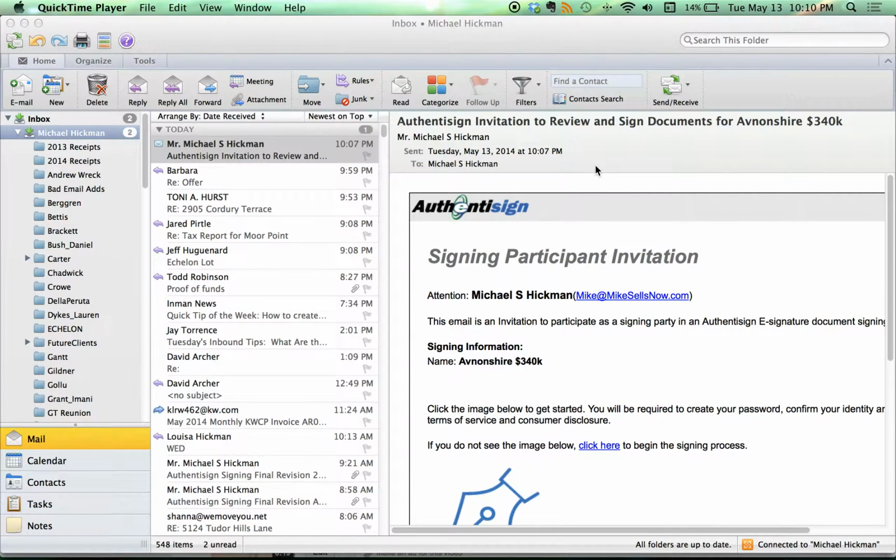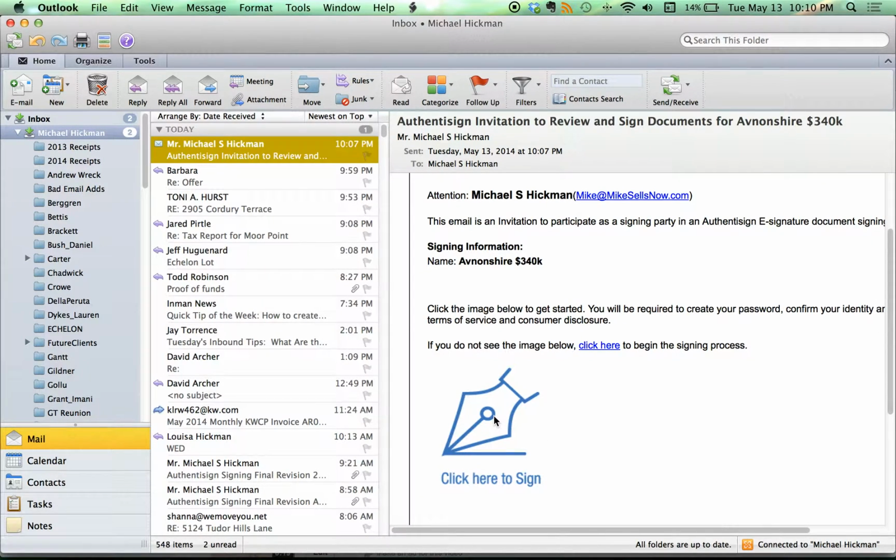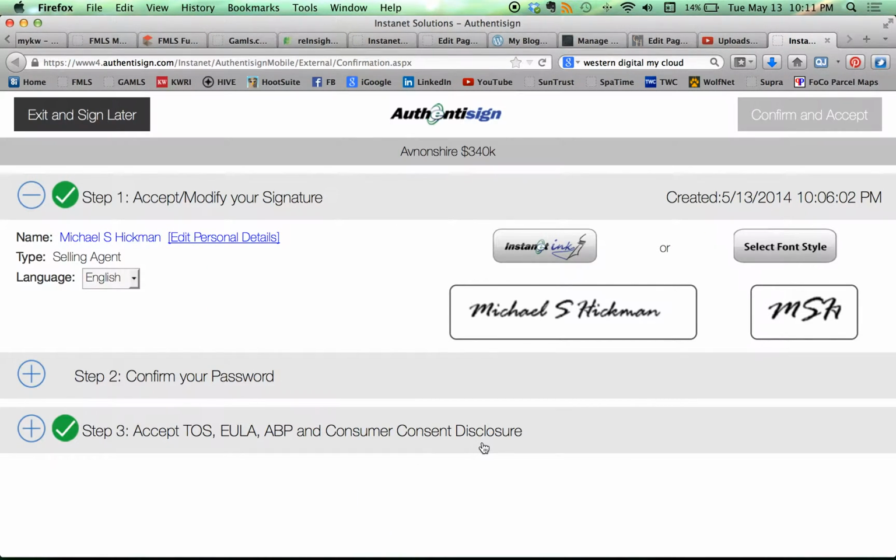Hey guys, I'm going to show you really quickly how to sign in the new Authentisign system for e-signing documents. You'll get an email from Authentisign, looks just like this. You'll scroll down, click on the click here to sign button. When that happens, it will take you to your browser. I happen to be using Firefox right now.